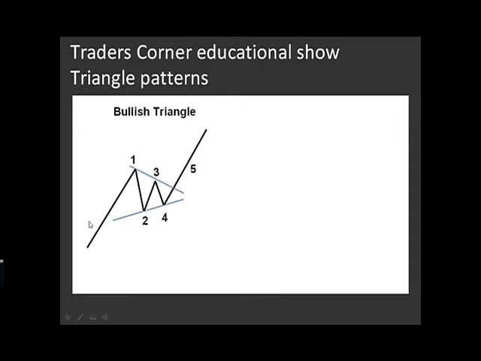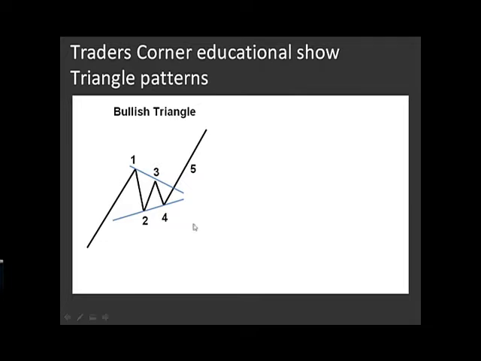What is always useful to note in a triangle pattern is that there are typically 5 waves, as you can see labeled here, 1, 2, 3, 4, and then the 5th wave is usually the one that breaks out. That's important. There should always be 5 waves, ideally. If it continues to make more waves, then sometimes the pattern is not as valid. If a triangle breaks out, it should break out on the 5th wave of that pattern.